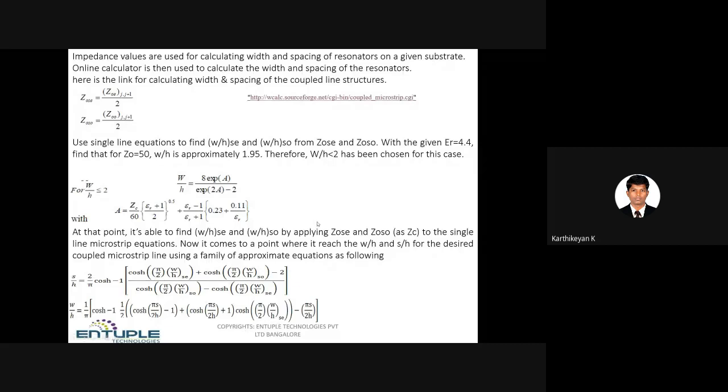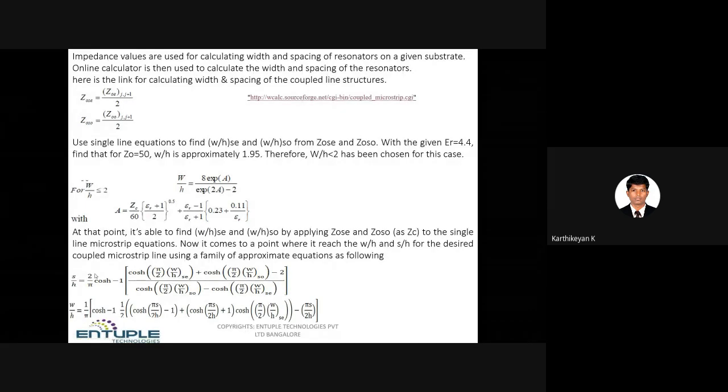So this is one method. If you want to find out the width, spacing and length using the theoretical formula, we can use this formula here. W by H is the formula for finding the width of each resonator. S is the formula for finding the spacing between the resonators.